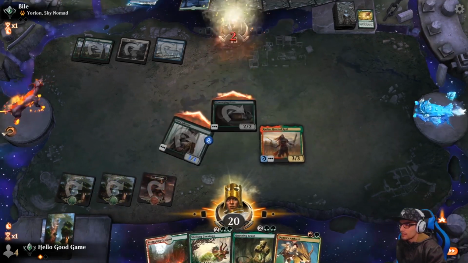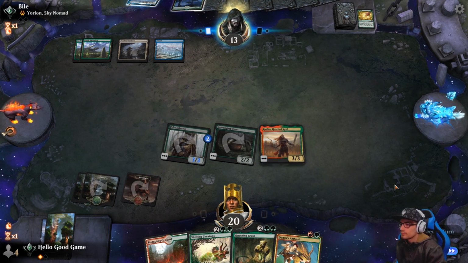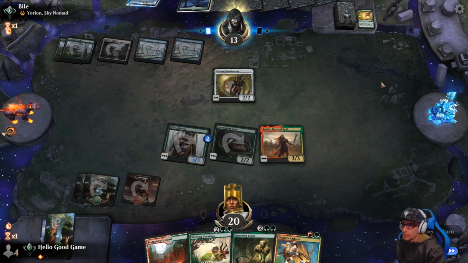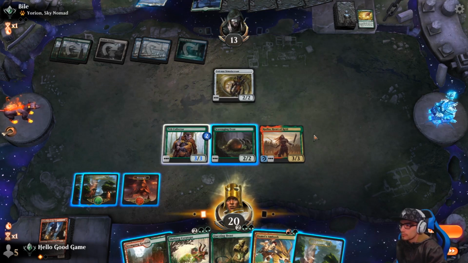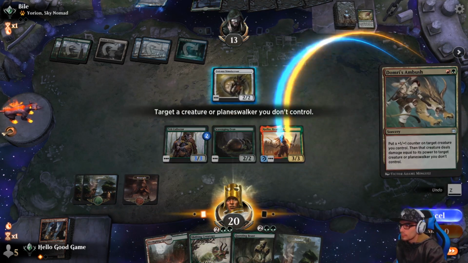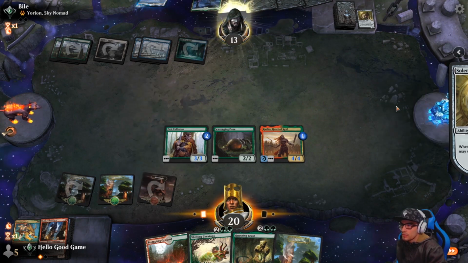Hit for 5. Land on top. That'd be pretty cool. Simulacrum. 2/2, no threat. Plays a land, draws a card. Is he going to Ugin? We can kill his Simulacrum and then ooze it out.